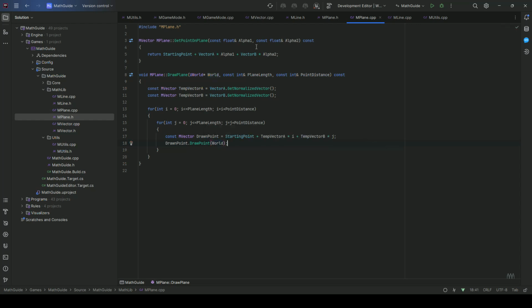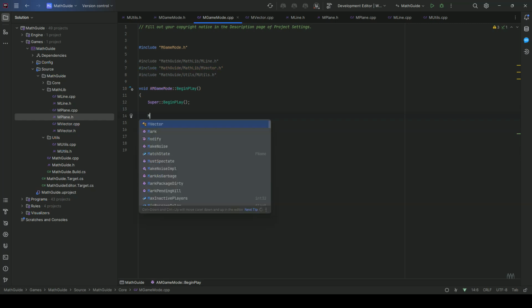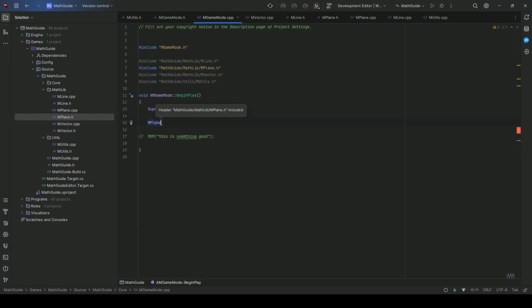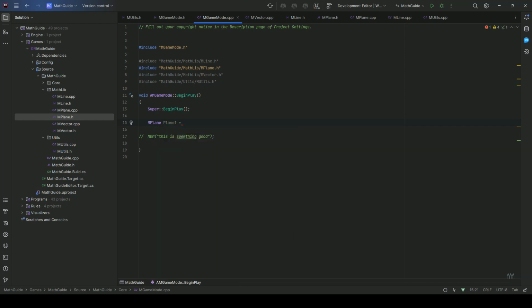It's perfect. We'll go to the game mode and remove this vector, and we will have one plane. So Plane1 is equal to, let's start the plane from 0, 0, 0.